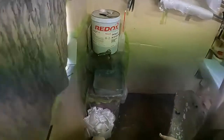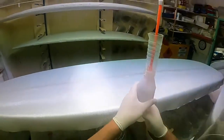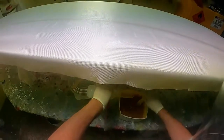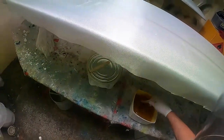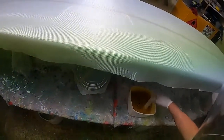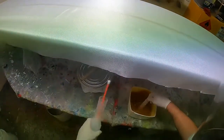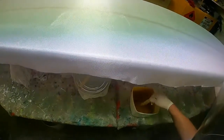Now, bit of hardener. It's important to mix your hardener through. Most of the problems of glassing comes from the hardener not being stirred in properly. It's happened so much.